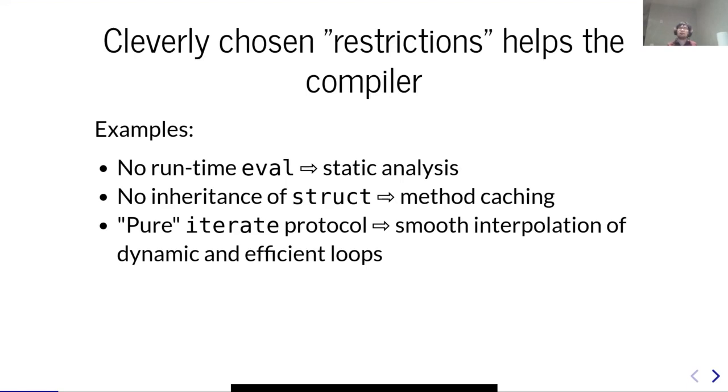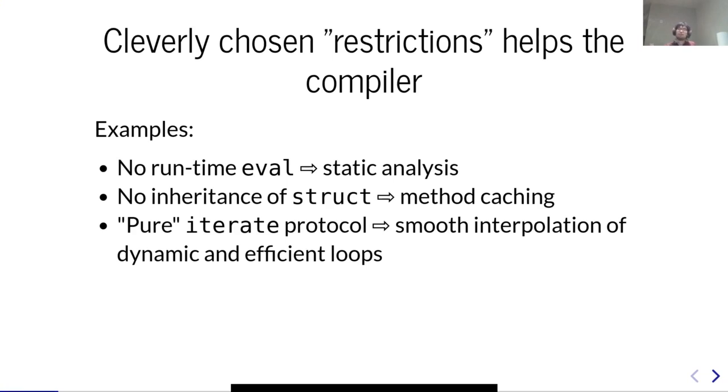Also, there's no inheritance, so to speak, of structs. It's unlike many class-based object-oriented programming languages. This helps caching methods because you don't have to invalidate the compiled method when a child class or child struct is added. I also find it interesting that Julia chose what I call a pure iteration protocol. It is in contrast to many imperative programming languages, which tend to have an iterator protocol that relies on side effects, so iterator objects. But I think Julia's choice actually makes sense if you consider the dynamics of Julia and also the high performance requirement of its for loop. So I think that's how, or part of how, the Julia language helps Julia compilers optimize serial programs.